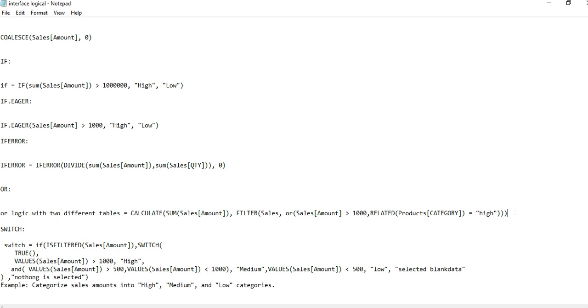SWITCH evaluates an expression against a list of values and returns corresponding results.